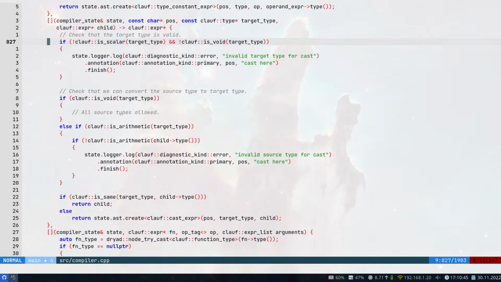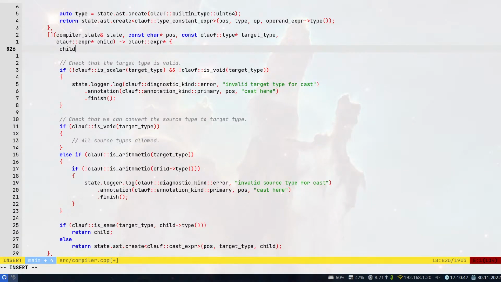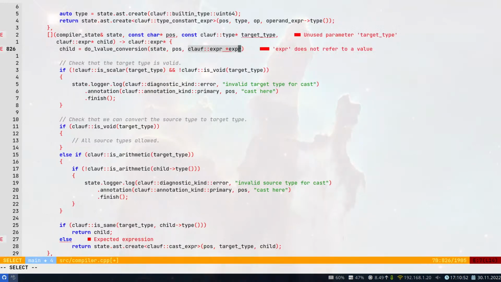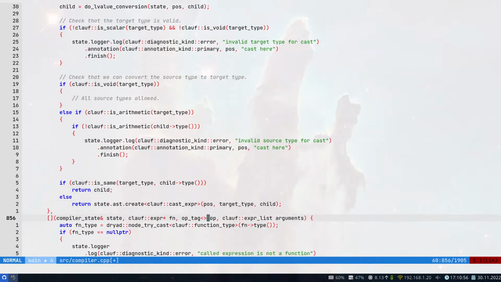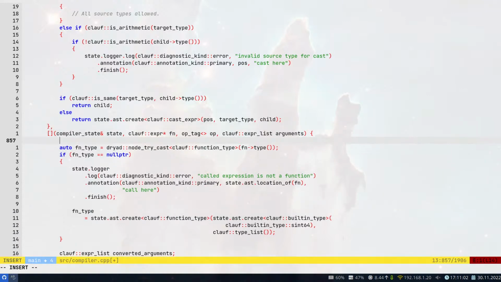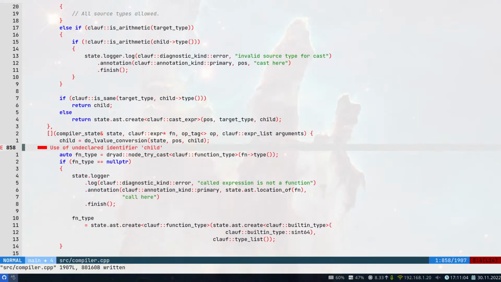Yes, cast expression does lvalue conversion. This is function call. Function call does an lvalue conversion.